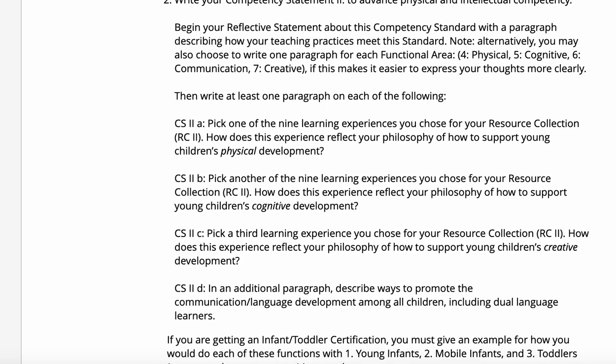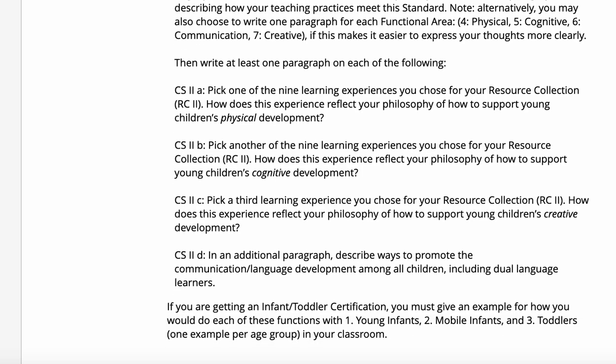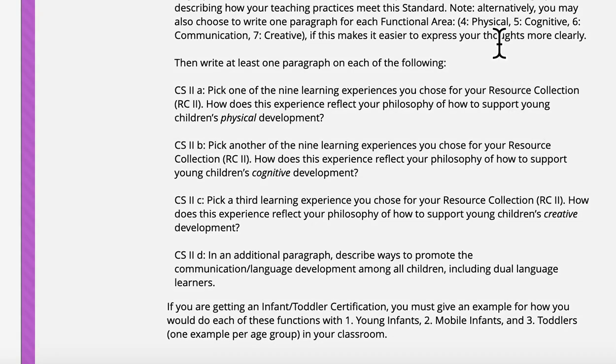Once you get those 4 paragraphs written, and again, those just have to be a few sentences, like under physical, you might say, I meet the physical needs of the children in my care by making sure they spend time outside every day that it's possible for them to be there. They do things like ride bikes, climb slides, whatever. So, if that helps, great. Just simple little examples are fine.